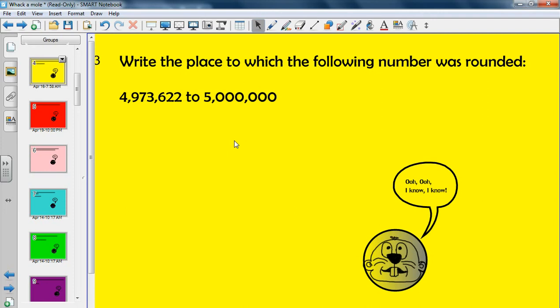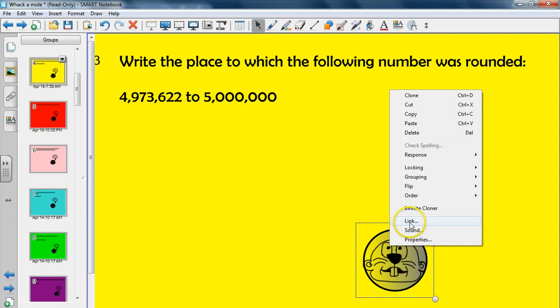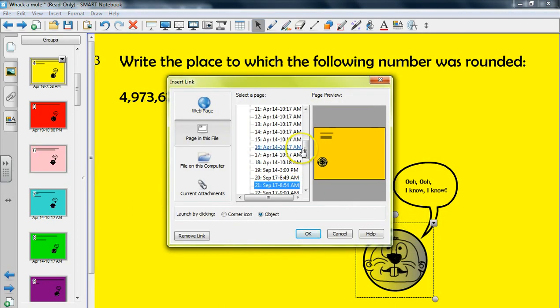But basically what you're going to do is just insert a page after your last question page, write your question, copy one of these moles from another page, paste it on your new page, and then you have to be sure you link it. So if you right click and go to link, you want to link it to your answer slide. You'll see all your slides down here, and let's just say that was your answer slide. You link it, you click OK, and then you make an answer slide, type in your answer, and then copy a mole and link it back to the home page. It's not difficult, it's just a few steps, but I can walk you through that in person if you have a little bit of trouble.